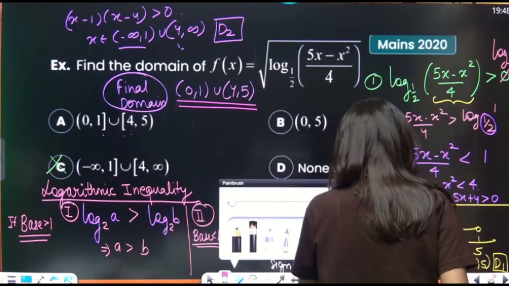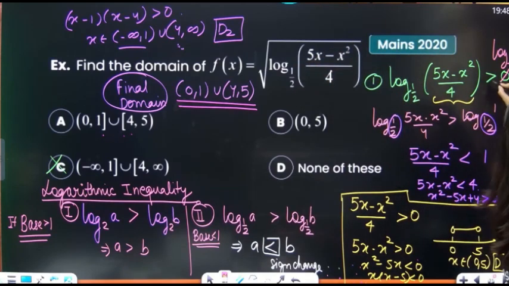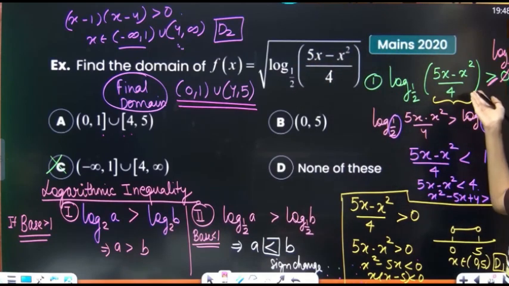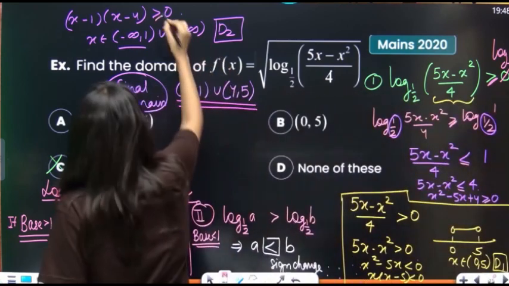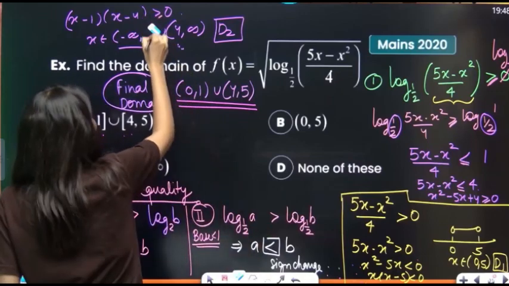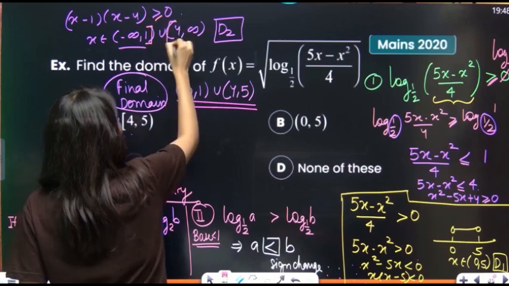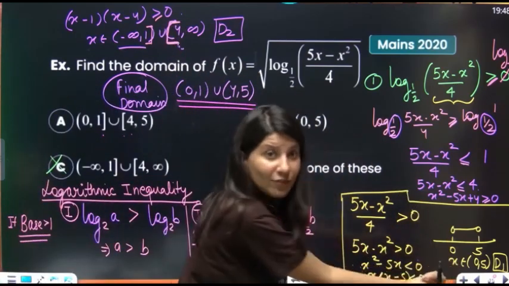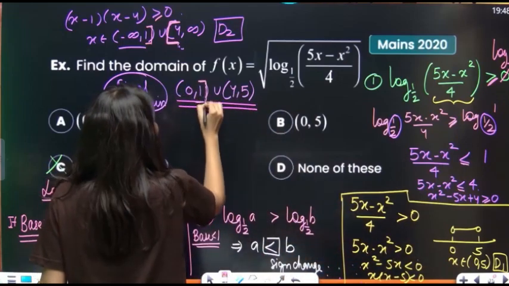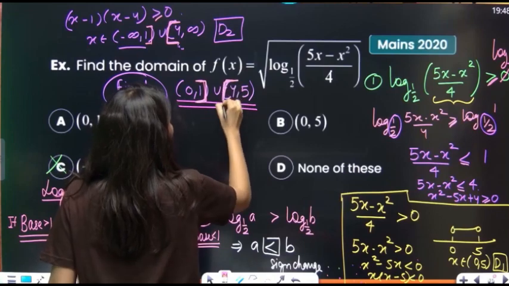I have missed a point, my dear students. Nobody told me. The expression inside the square root should be greater than or equal to 0. Where is the equality? I missed this equal sign. So there is the equal sign, and that is why this 1 is actually there. Oops, my bad. So 1 and 4 are included here and 1 and 4 are included here. So the answer is 1 included and 4 is also included. Yes, I got my mistake.